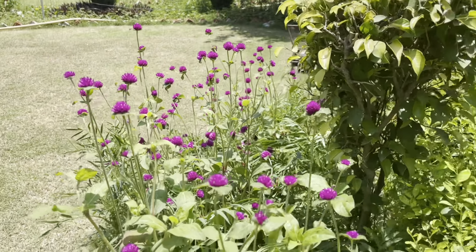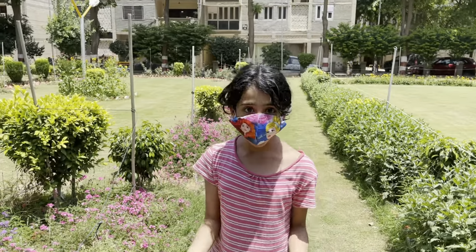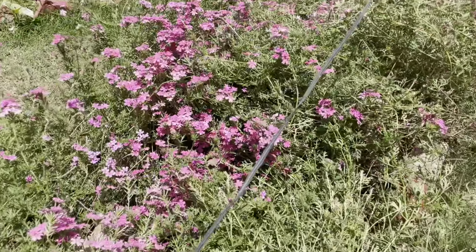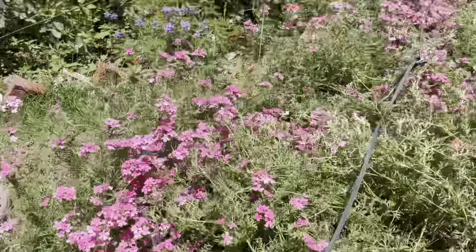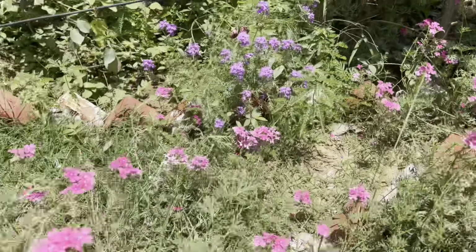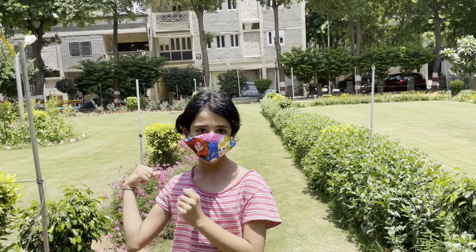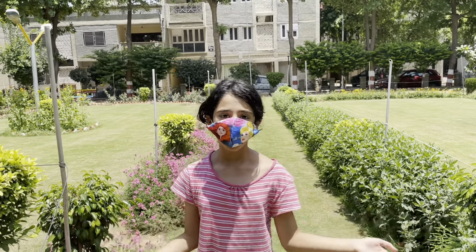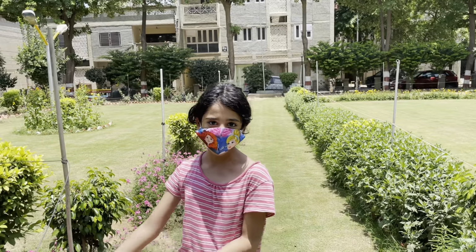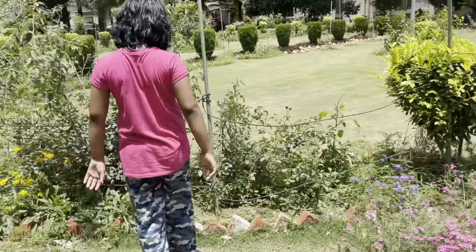So now let's go to the other flowers. Let's go to the pink ones over there. These beautiful pink flowers are called garden verbenas, and there are the same right there. So these are purple garden verbenas and these are pink garden verbenas. So this is actually a garden, that's why it's called a garden. Well, not a garden, but even if it was in a, what do you say, a park, still its name is garden verbena, and this is a huge garden. So Kriti will tell you the next flower's name.